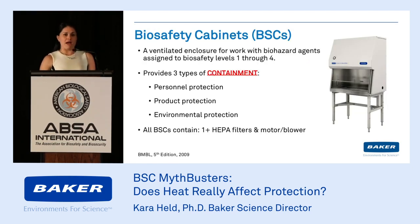As a brief overview, a biosafety cabinet is a ventilated enclosure for work with biohazard agents assigned to biosafety levels 1 through 4. They provide 3 levels of containment: personnel, product, and environmental. That protects the person using it, the thing you're working on, and the surrounding areas, so your lab, the building, etc. All BSCs contain 1 or more HEPA filters and a motor blower.